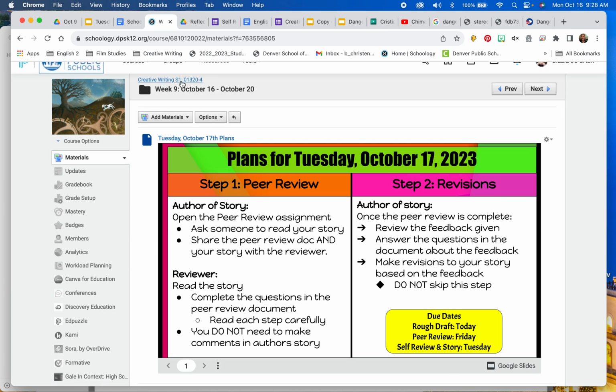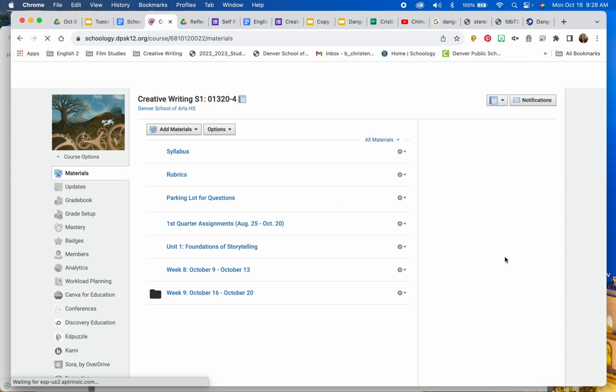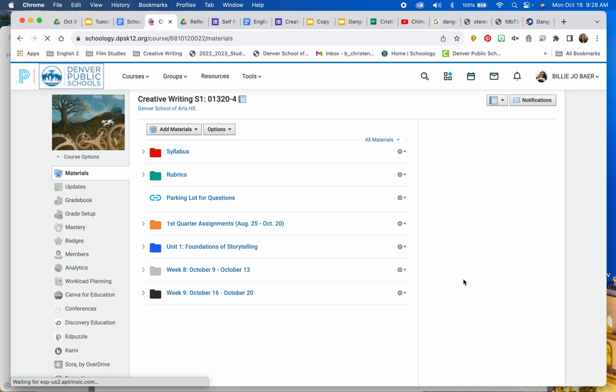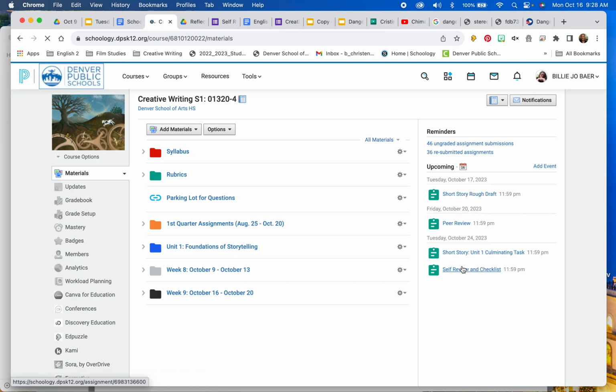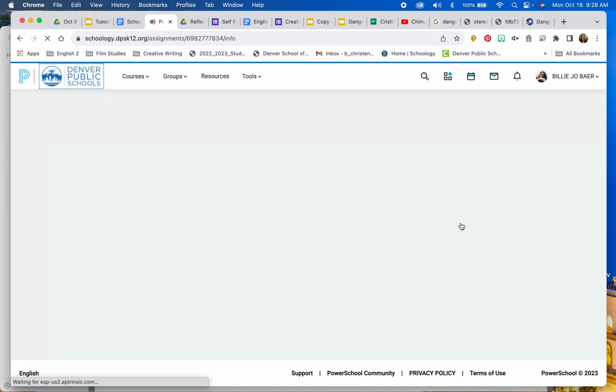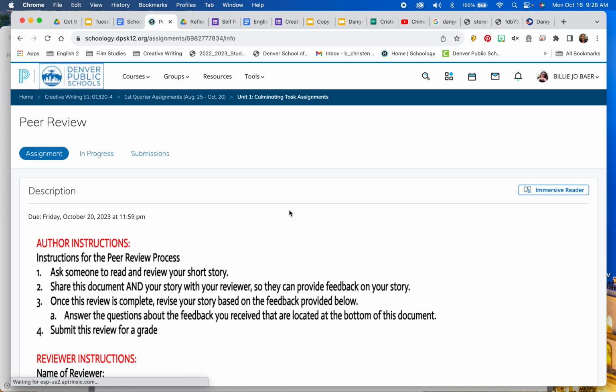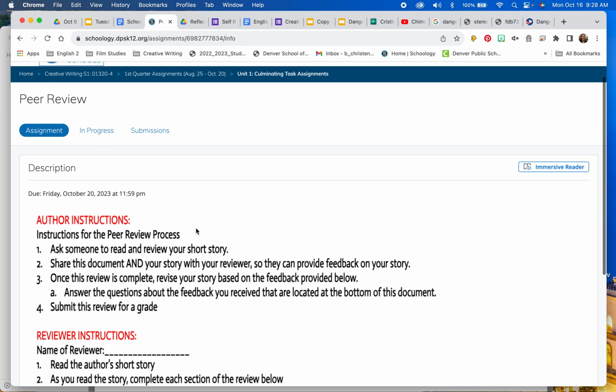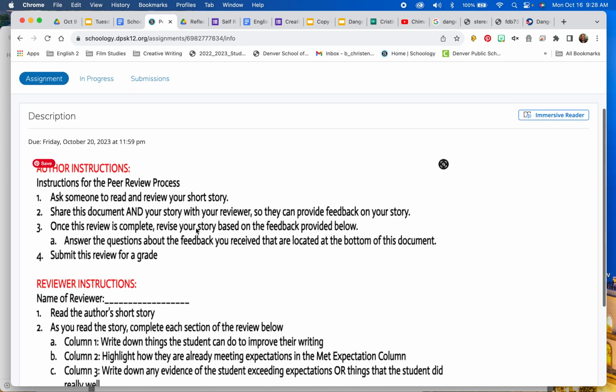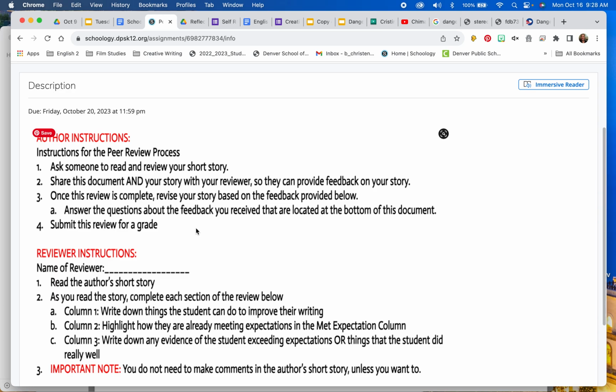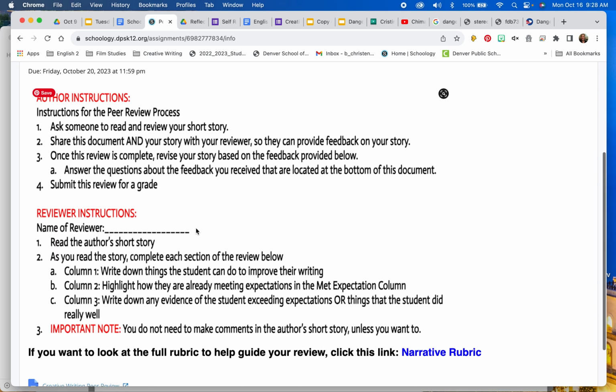I'm going to go back into the main folder and actually open up the assignment because I have actually given you the document. You're not going to make a copy of it, but I do feel that it's pretty self-explanatory and it's due officially on Friday. I figured you might need today and Friday to finalize things. With the peer review process, I'm hoping that 45 minutes or 35 after you watch this video is enough time for this.